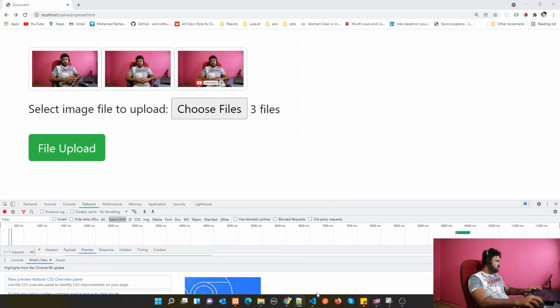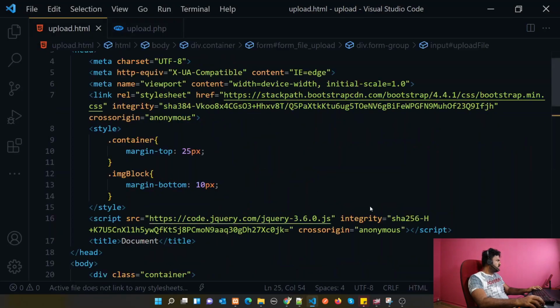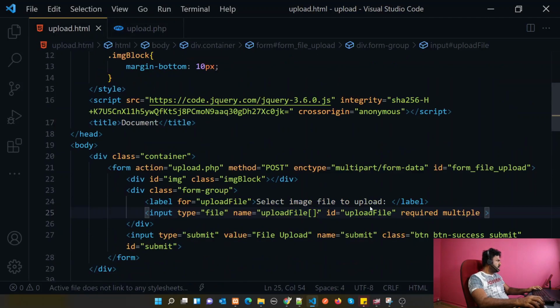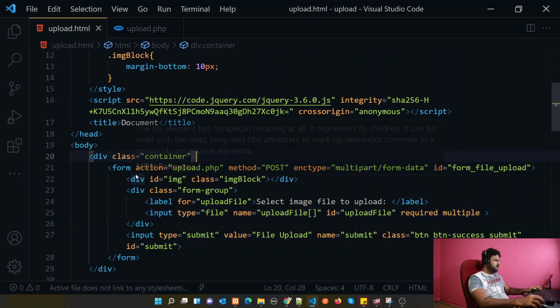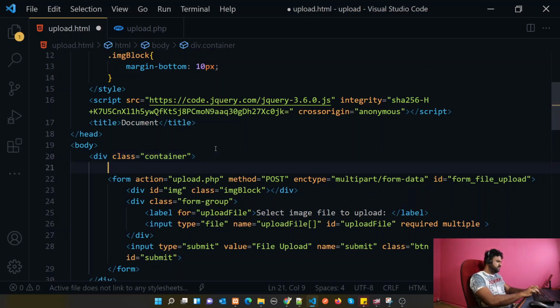Let's go to the front end code. Here currently we don't have any message container. We need to add a message container. Let's add a div class equal to alert.